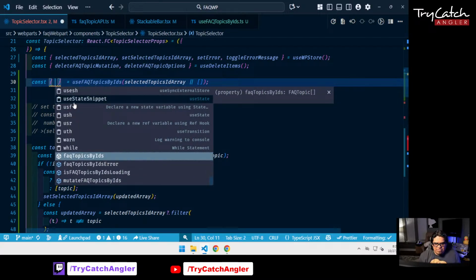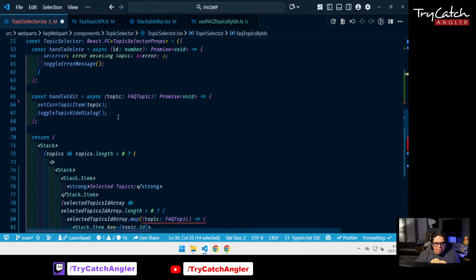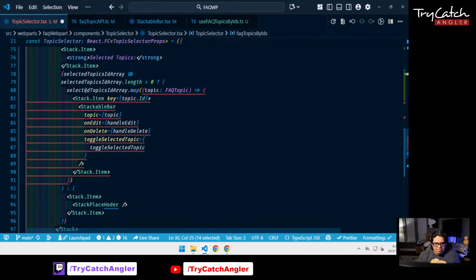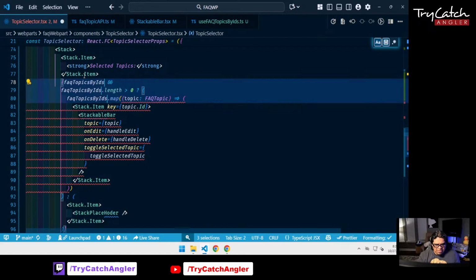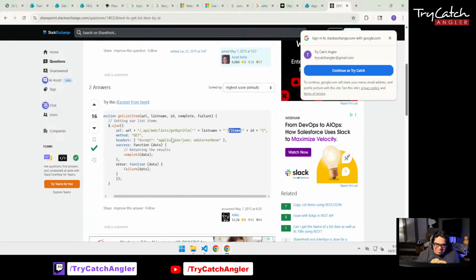FAQ topics, which is going to return an array. And now we can use this. Instead of this, we can just do this. Wait, no. Wait, do we? I'm confusing myself. No, we do it that way. Stop overthinking it. I have to tell myself this because I always overthink things.